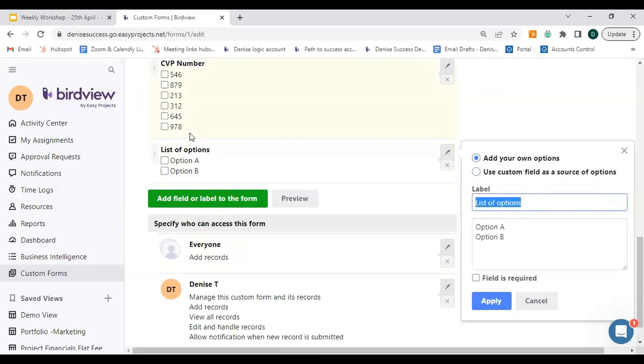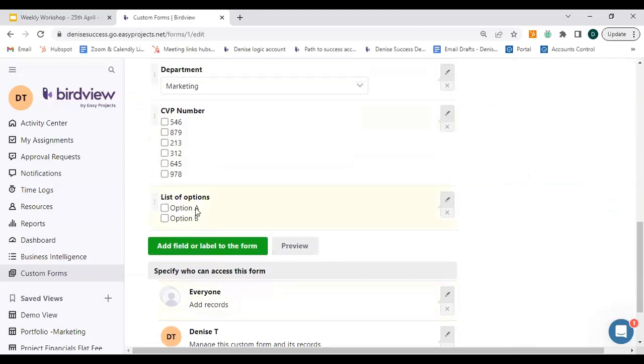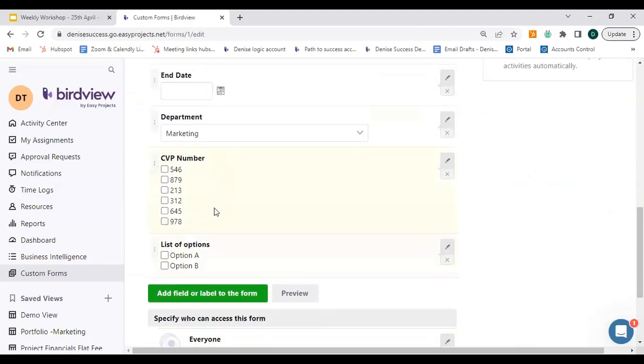If it was a text option and we have missed a letter, or we have added a capital letter and a small letter, that's not going to appear in the system when you convert it. And so it's important to have that appear in a list option, or by adding a custom field directly into the form.